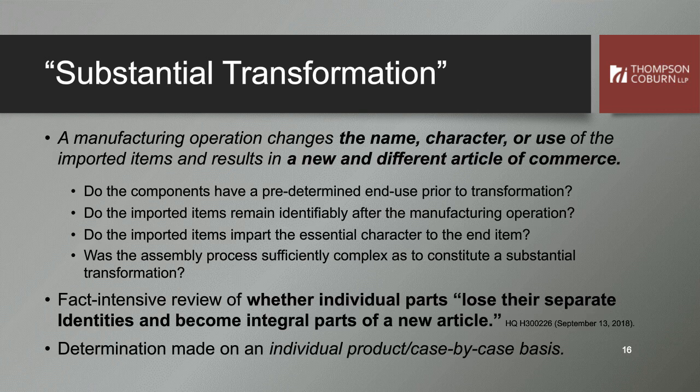So how do we drill down on exactly how much is sufficient to constitute a substantial transformation? We've listed some of the questions here that might start some of the fact gathering that will be necessary to make an informed analysis. Do the components have a predetermined end use prior to the transformation in the country of importation? Do the imported items remain identifiable after the manufacturing operation in the country of importation? Do the imported items already impart the essential character to the end item, or is that essential character formed after importation? A lot of these situations involve some sort of assembly process. Is that assembly process after importation sufficiently complex? How complex is it?